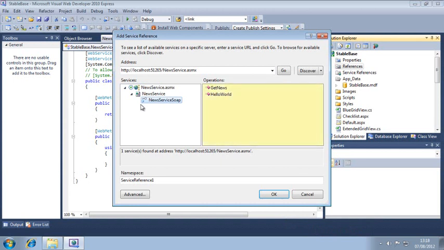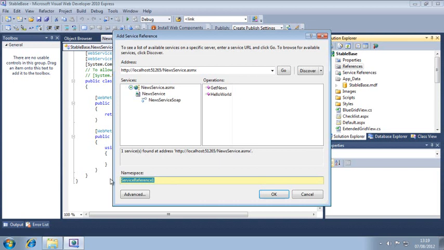The Get News and Hello World methods are detected and displayed in the Operations box. You worked with these methods in the previous lesson. That's lesson 8.1.